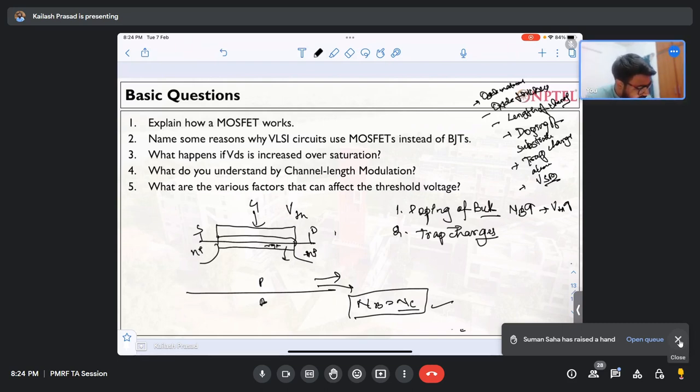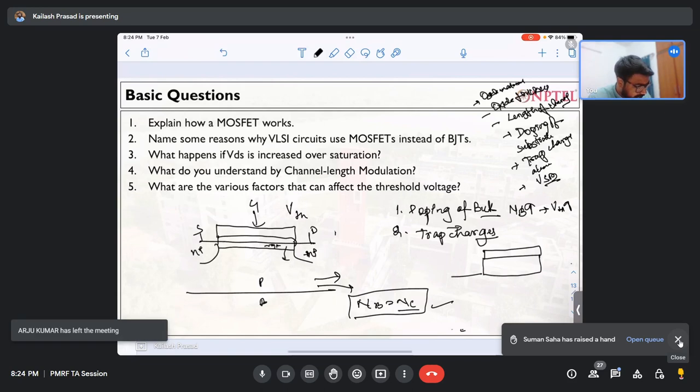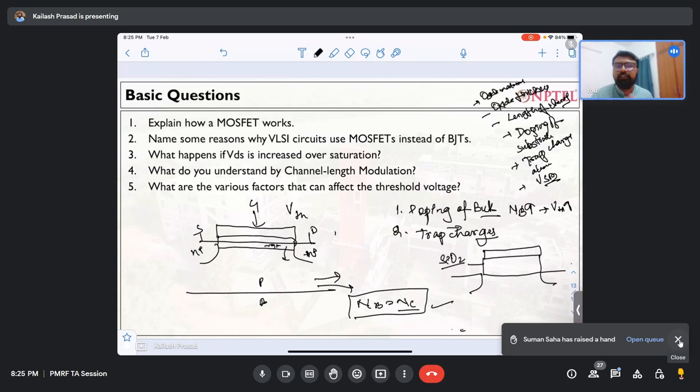So if this is my gate and this is my oxide, I'm making a big oxide. Now, if our fabrication process, the oxidation, is perfect, it will be nothing but only SiO2, silicon dioxide. I am talking about, say, 65 nanometer technology where it is silicon dioxide and everything else is silicon. But the thing is, it is not perfect, so there can be some charges which are introduced. It can be positive charges, introduced like this.